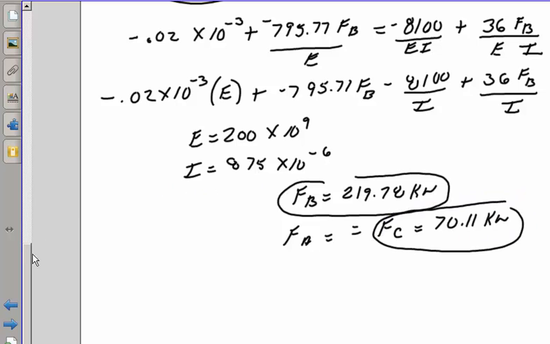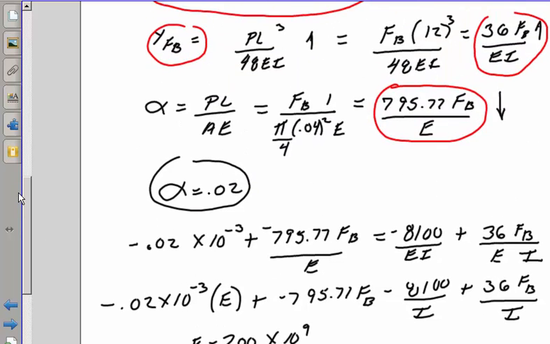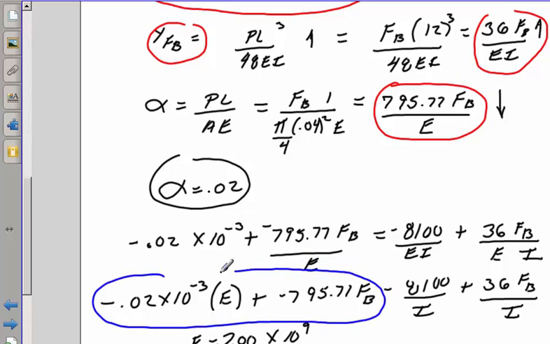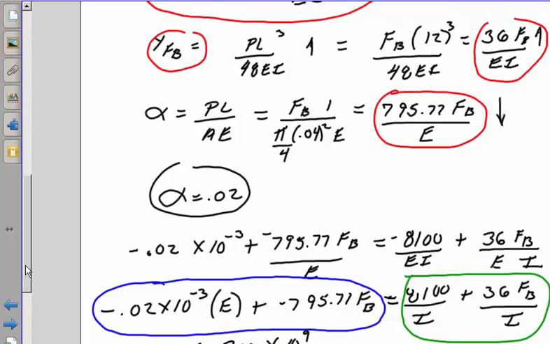Okay, good problem here. The thing to note is, just remember this is your total deflection that's got to take place. Again, that should have been an equal sign here too. I'm sorry about that. This is the total deflection that must take place, and this is what's causing the deflection here. Set the two equal to each other, and then solve for FB. And no problem. You can get this problem without too much trouble.